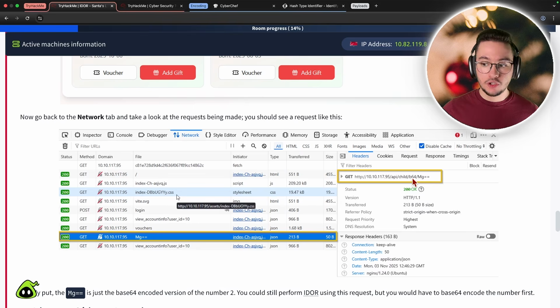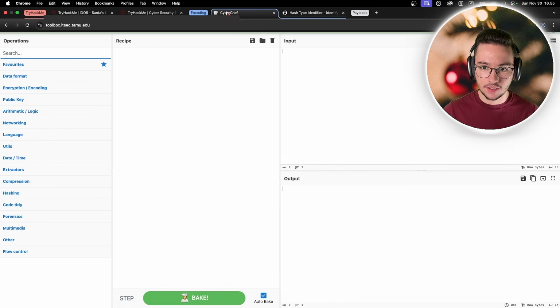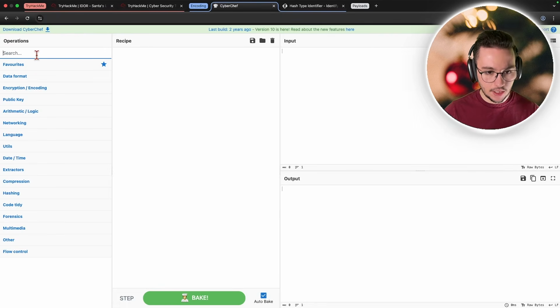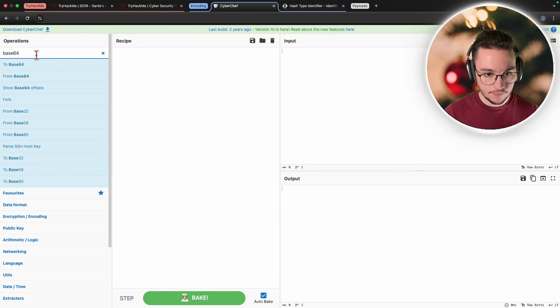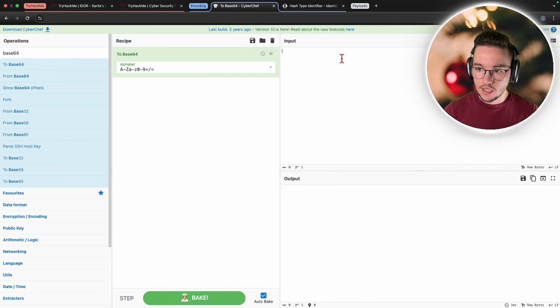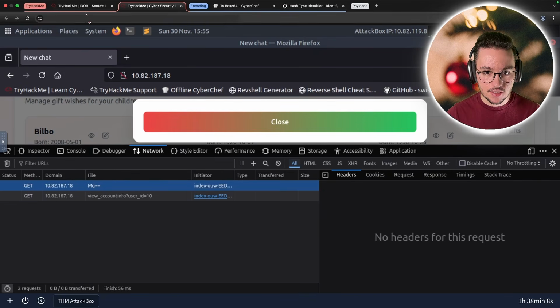Now, in order for me to show you what base 64 is all about, I'm going to be using a tool called CyberChef. This is something you can just Google. It's really easy. So if you come here and you just type base 64 and you just drag and drop the base 64 recipe here on the right. Now, my input, I can type whatever I want in here, but if I type 1, you will see that 1 equals MQ== in base 64 encoding. So if I just keep doing that, for example, 2, now I get this output right here, MG==, which is basically what we get here on the request, right?